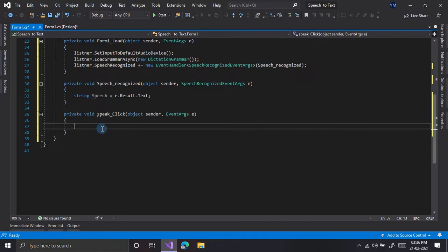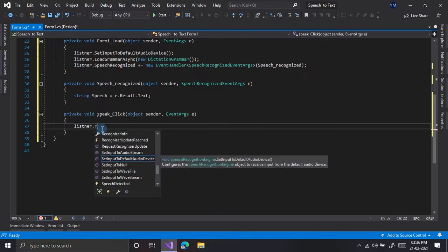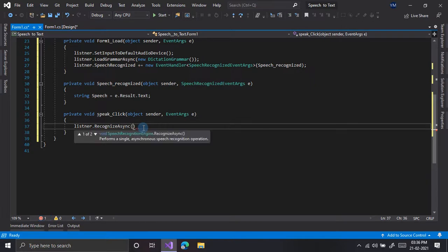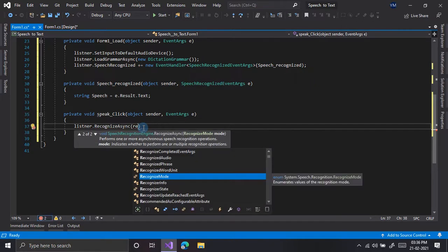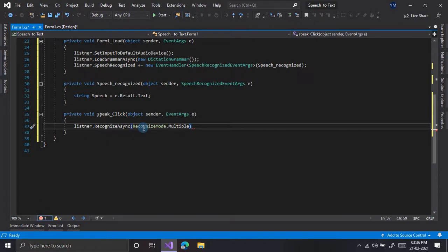We'll type listener recognize async, recognize mode multiple. So when this button is clicked, the listener's recognize mode will be multiple, and it will start listening.